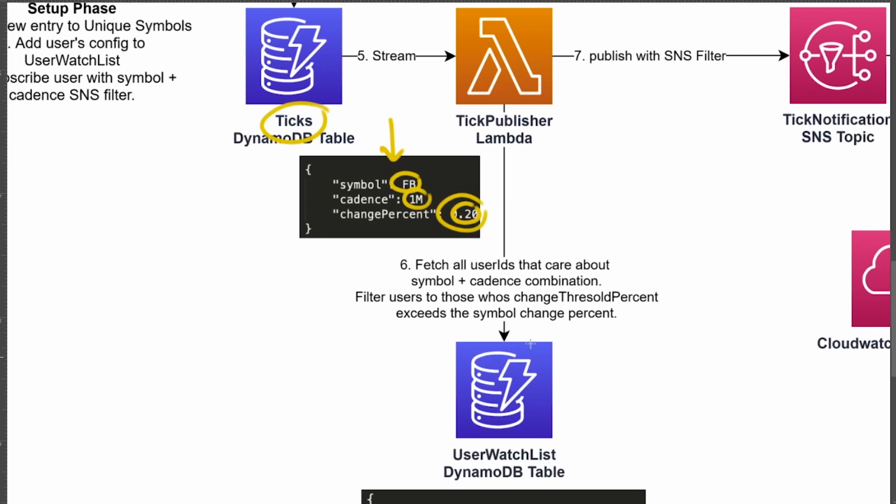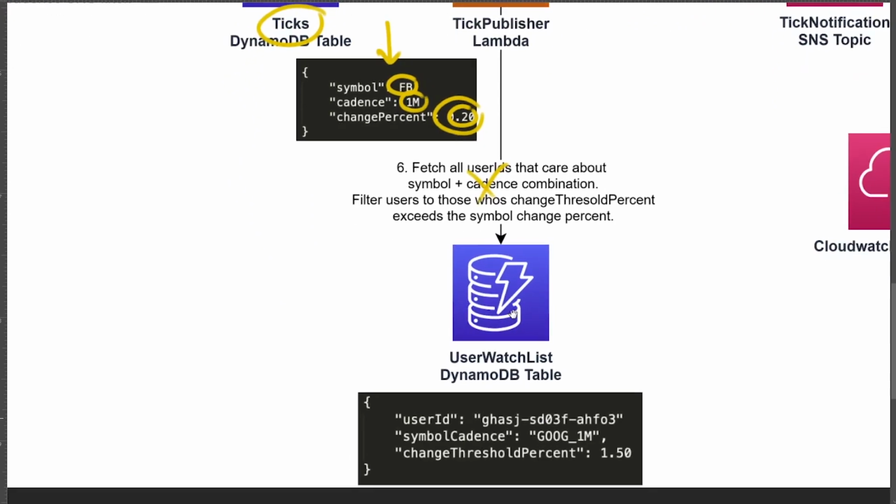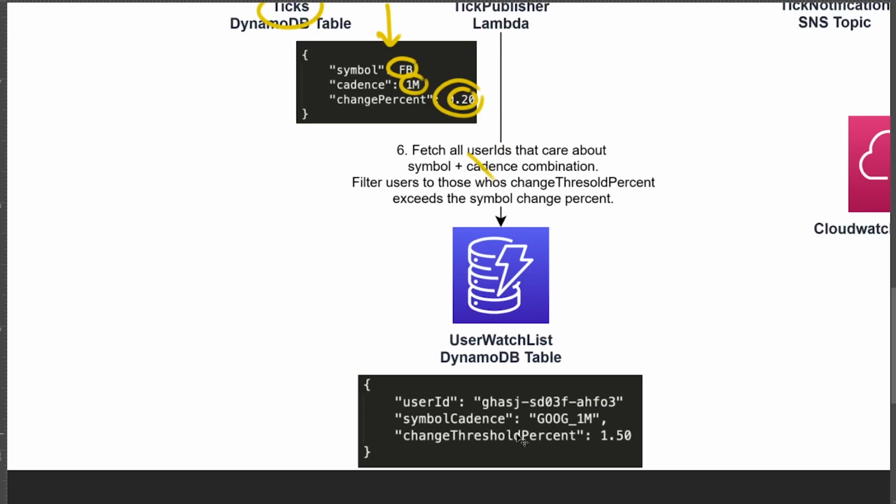So like I kind of mentioned, ignore what's going on up here for now. The user watch list is going to store all that config. And so we're going to have a user ID. This is just going to be a UUID, and this is going to be our partition key. And then we're going to have a combination of a symbol cadence in a single value that is concatenated with an underscore. And this thing, I'm actually going to set up a GSI on it so that I can search for this. Because like you'll see in a second, this is going to be very useful.